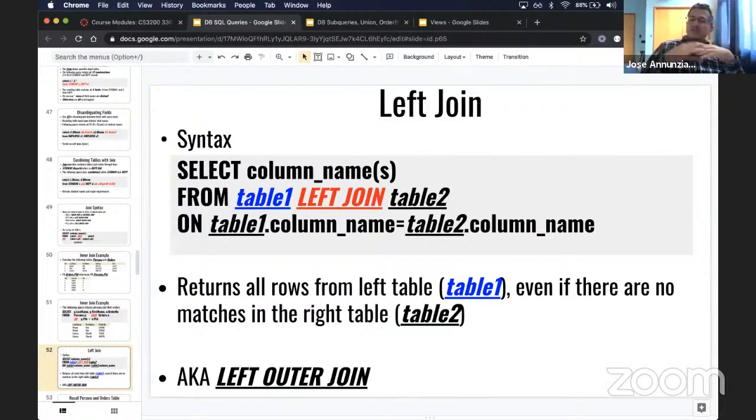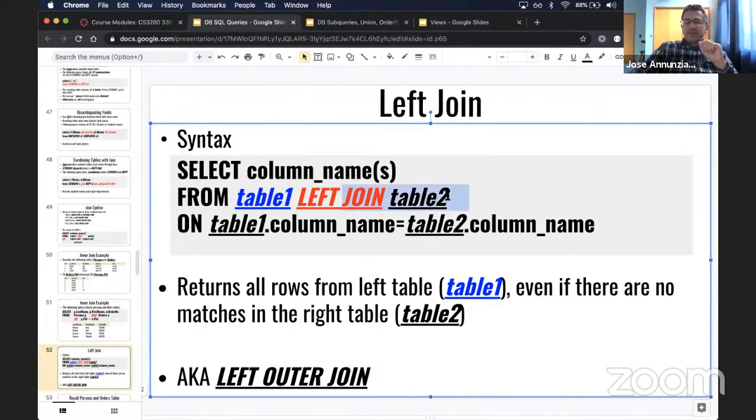But we said that there was also the option of bringing in some of those records that didn't have references, right? The ones that have no relationship between the 2. So in this case, we're doing a left join, meaning we're saying, hey, do the join on the predicate. So do a regular join between the 2 tables, table 1 and table 2, on this predicate. And so the ones that make sense, the ones that are related. But in addition to that, also bring over those records from the left table that did not have a reference, that were not related.